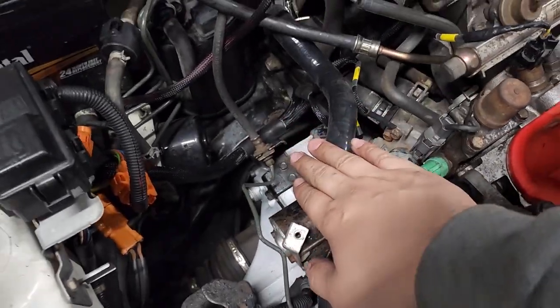And I wonder if it could possibly be because the alternator's not charging. Maybe that's why, or maybe I need more grounding. Not exactly sure about that, but I gotta work on that a little bit. Also, you notice I only put one of the radiator hoses on, and that's this unit right here.